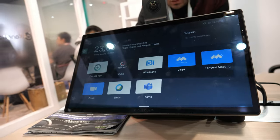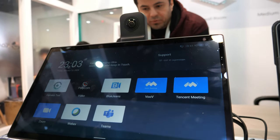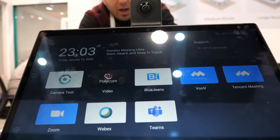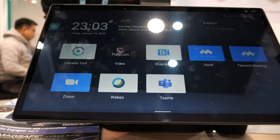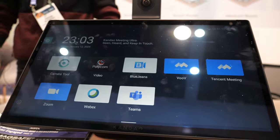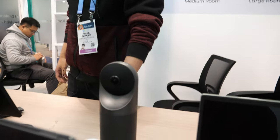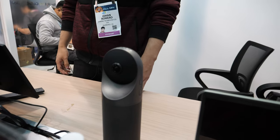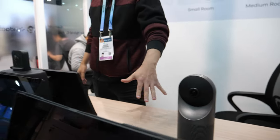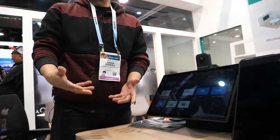Let me show you. I was showing you the camera tool, but you have all conferencing platforms here. We're also adding MeetMo here as well, but BlueJeans, WebEx, Zoom, Teams, all in here. So this is all in one unit, and this is a Type C that connects to your laptop. Is it 8K? No, this one is a little bit lower resolution, 4K. But the idea is for meetings, right?